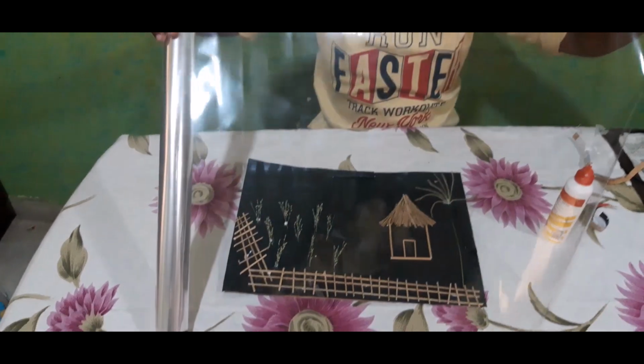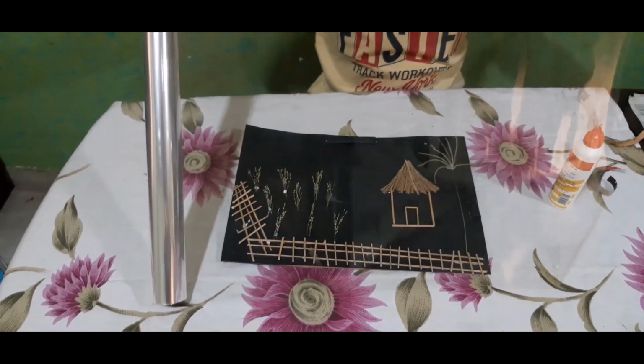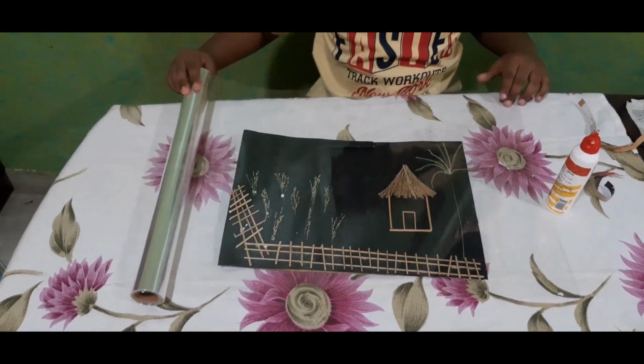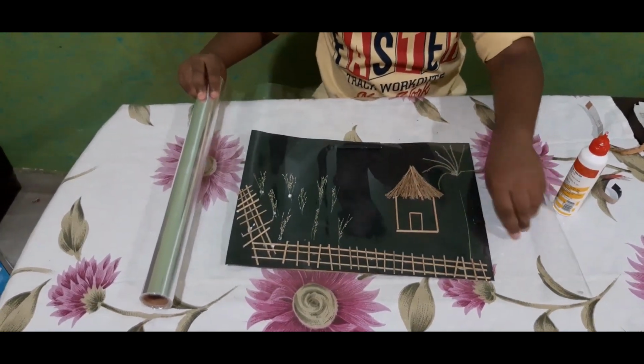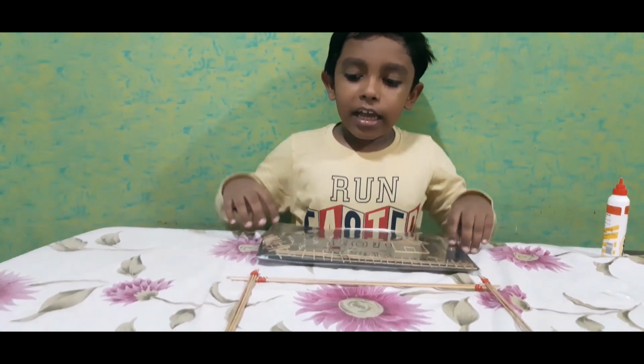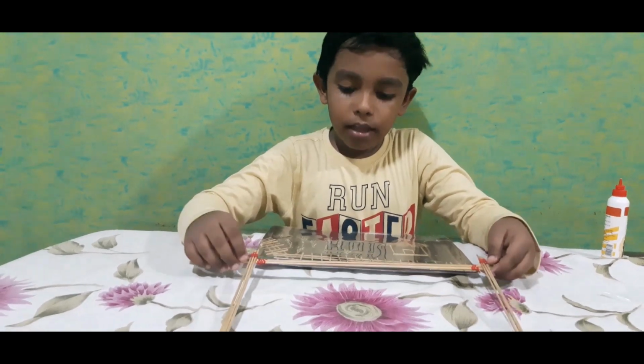Now we should cover it with a transparent sheet. You can ask your parents or other elders help to cover it. My mother helped me to cover it and made a frame.